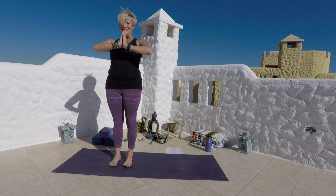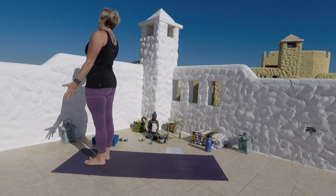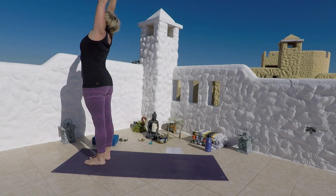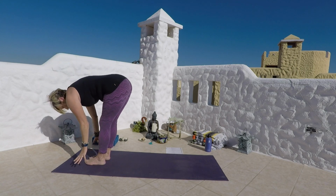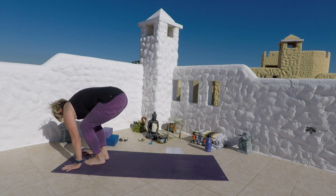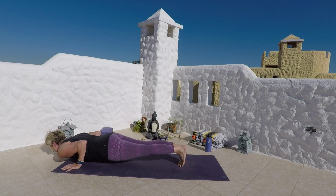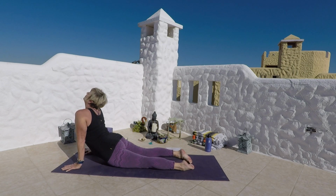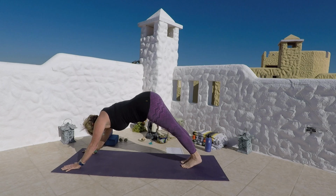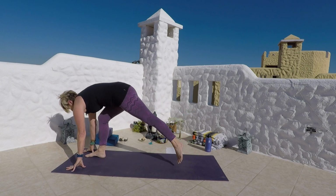All right, let's get it started. Back into Tadasana, top of the mat. On your inhale, rise. Exhale, fold. Inhale, Ardha. Jumper step plank. Vinyasa. Skip it if you need to, and just go to dog. Holding dog. Right foot up. Step forward, runner's lunge.